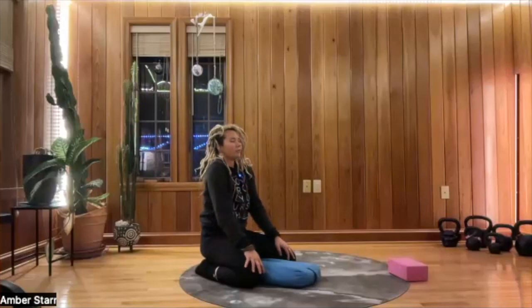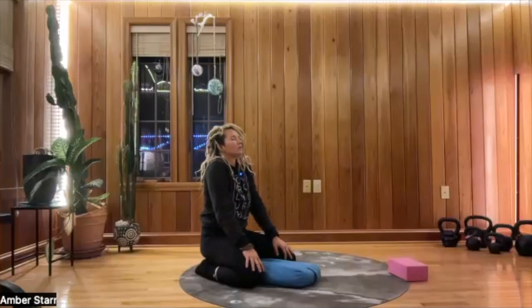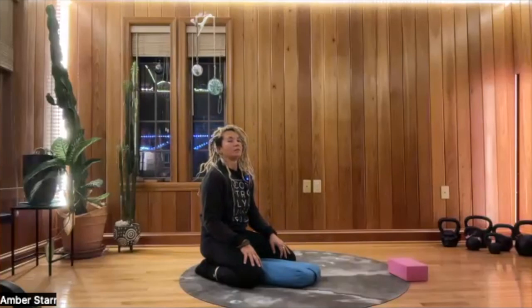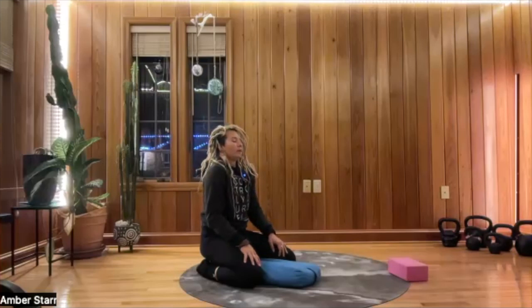Just give me about 2 more this direction. Trying not to move the rest of the body, just allowing the shoulders to move. And then, my friends, let's reverse direction. So we drop the shoulders down. We slide them back, up, forward, and down. Beautiful. Back, up, forward, and down.